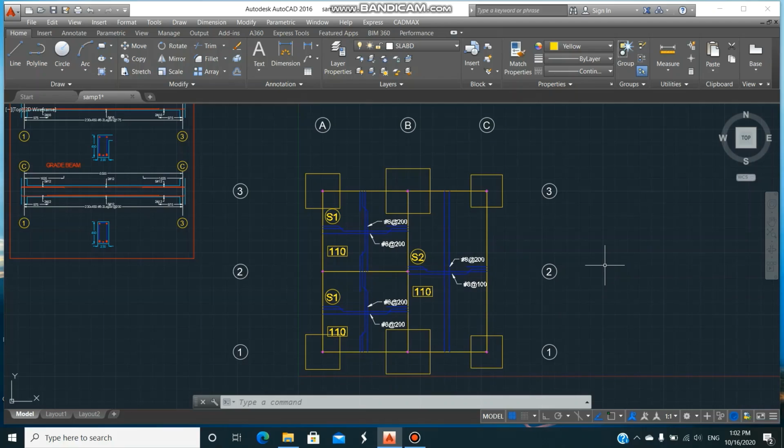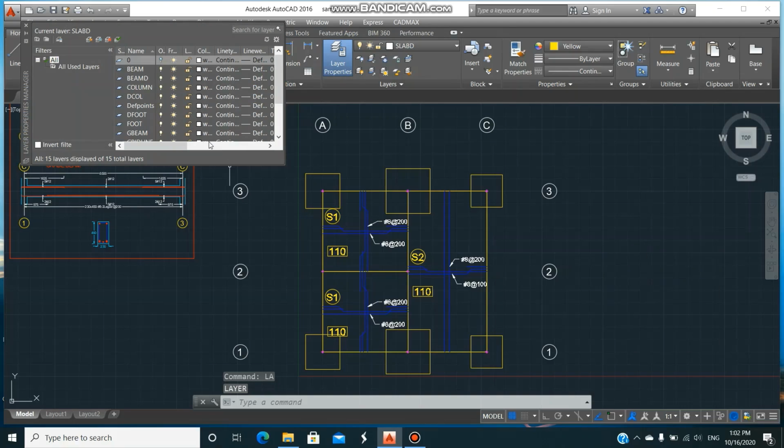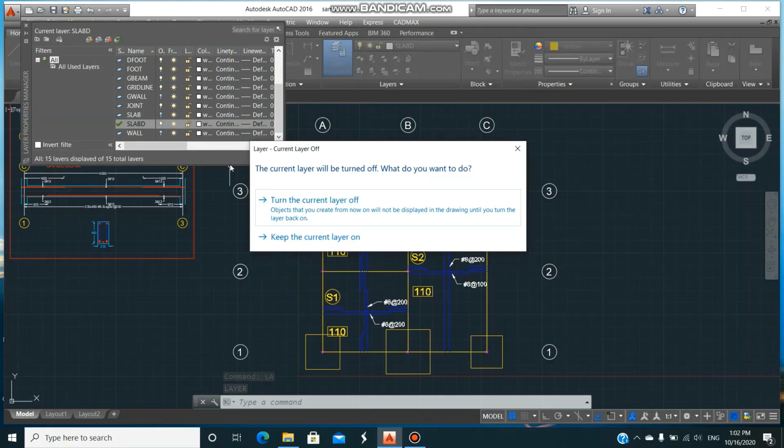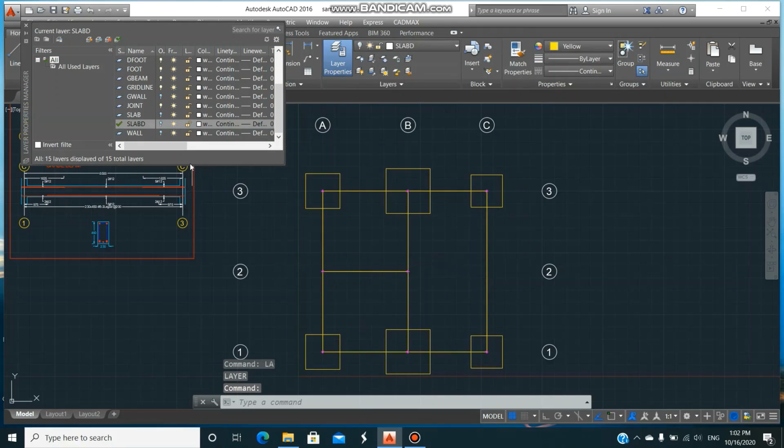Okay, now you are going to develop the design procedure for this design. So you make layer slab D off. You see a lot of layers are created. You make this slab D layer off. Now you can keep the beam layer as set.